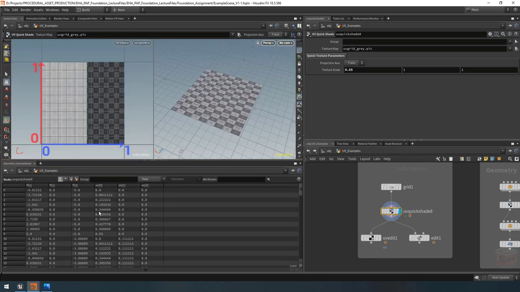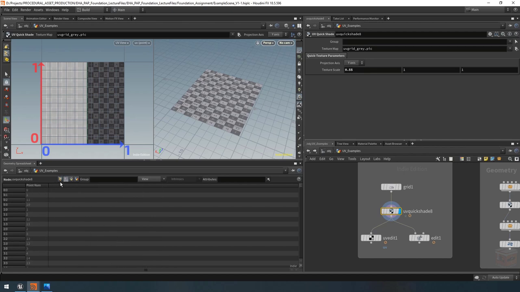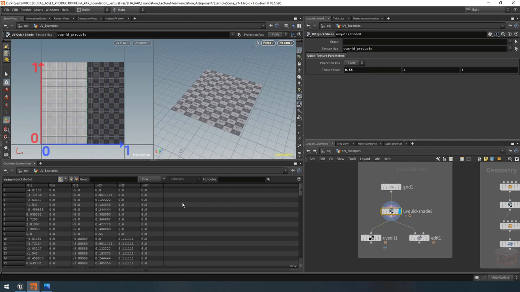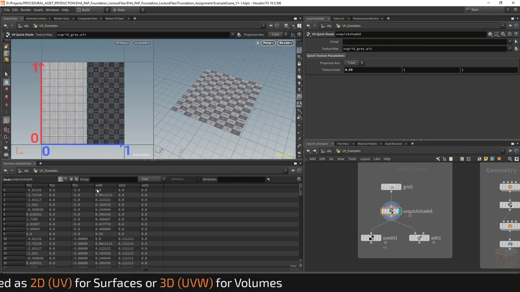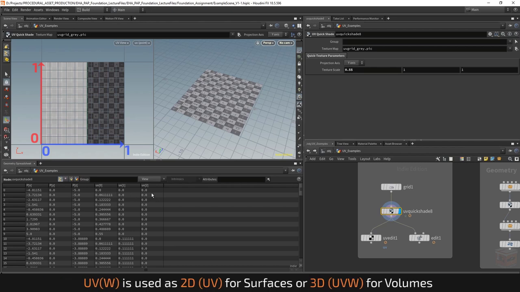Now at the moment, this is applying a point UV, so we have UVs on our points, and this will work. I prefer to use vertex UVs because they're a bit more flexible, just like how normals are more flexible when they're applied to vertex instead of point attributes. But it will still work, and we basically have a simple UVW coordinate here. It's called UVs because you actually only really need the first two attributes, but it comes as a vector. So the last here basically describes the depth in UV space, in this 2D space. So we only care about the first two columns.